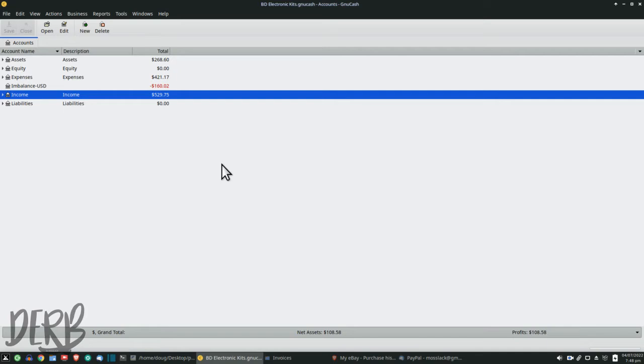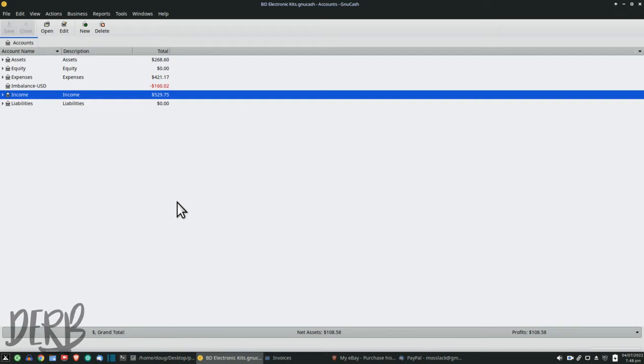Now, that one thing that's not shown here, and I don't know if it should be shown, and I really don't know how to even go about doing it, is our PayPal balance, which is $61 and something. Let me see. I've got it on my phone here without having to look it up on PayPal. $61.36 is what we have in PayPal on the balance right now.